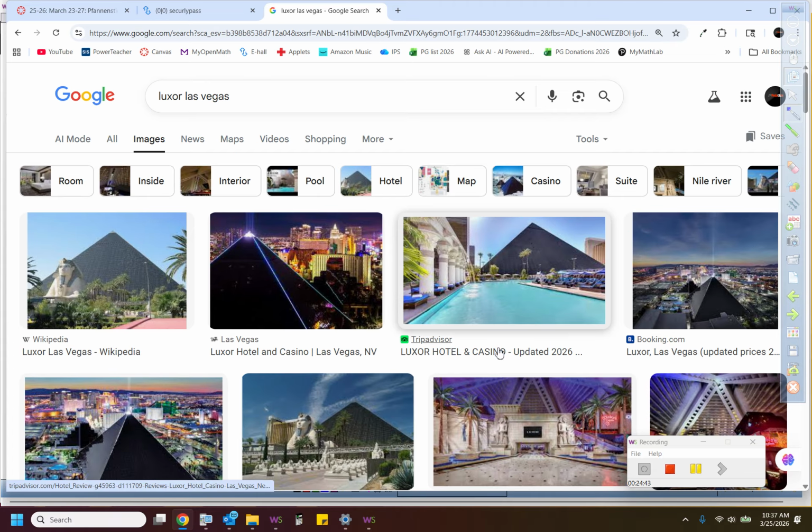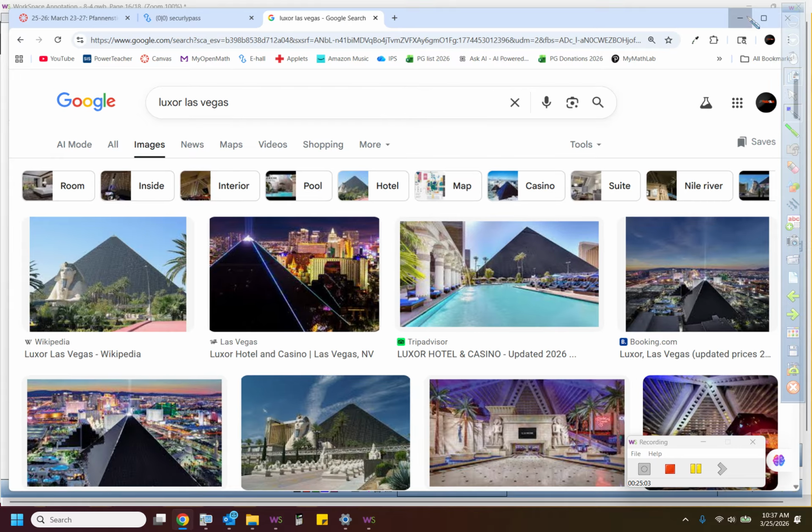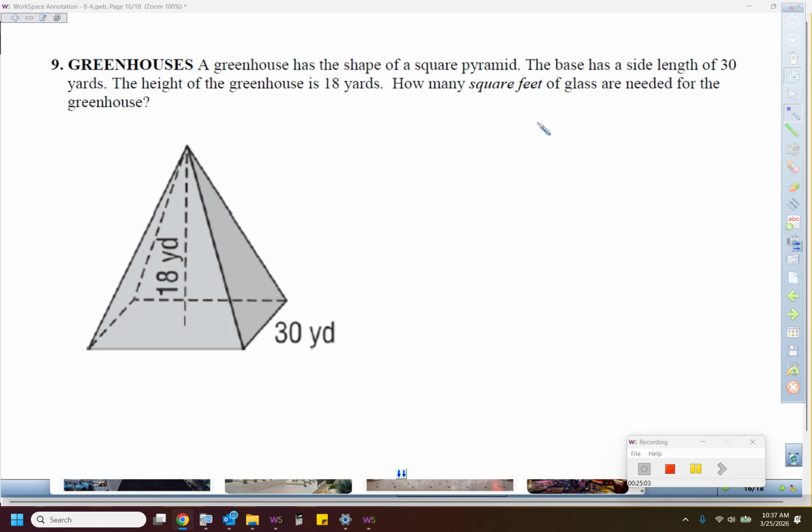If you ever go to Las Vegas, here's one of the most famous casinos around called the Luxor. It is a giant square pyramid, and everything is made of glass, right? Those are all windows on that bad boy. And the people who have to clean those windows work 24/7, 365. Man, they are cleaning those windows all the time. I bet you these days they probably got some robots cleaning those windows, but back in the day it used to be quite a job to clean those windows.